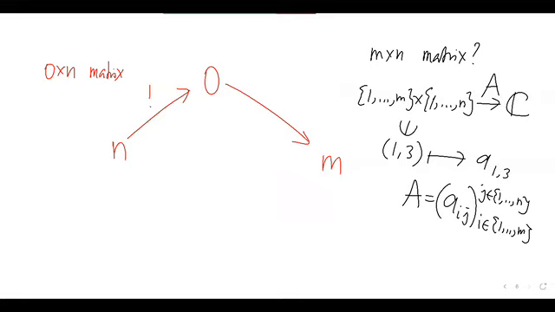So what happens when one of these numbers is 0? Well, we have to then figure out what we mean by a set from 1 to 0. There are no numbers between 1 and 0. So this set will be the empty set. Here you'll have the empty set, because the empty set Cartesian product with another set is still empty. Since there are no elements here, there's no pair to choose. So we'll have a map from the empty set to C. There's only one map from the empty set to any other set. Because what is a map? It's a set of ordered pairs again. And so it's going to be empty again. So that's what this arrow is, and also this will be the empty set. So there are only unique ones there.